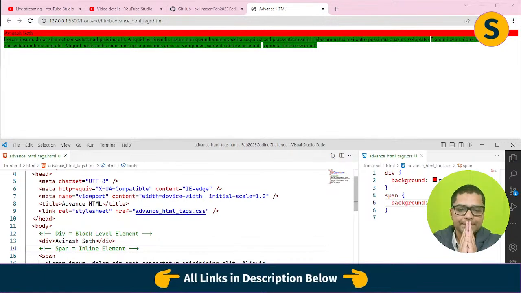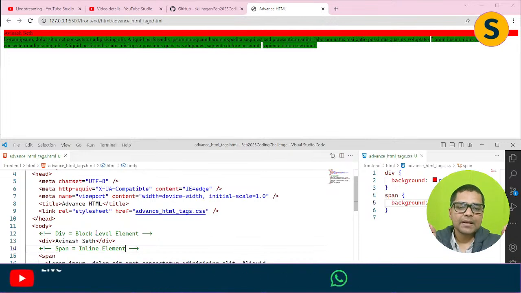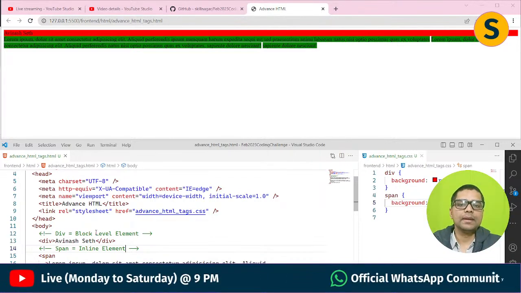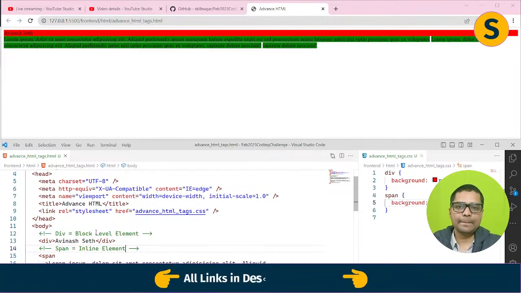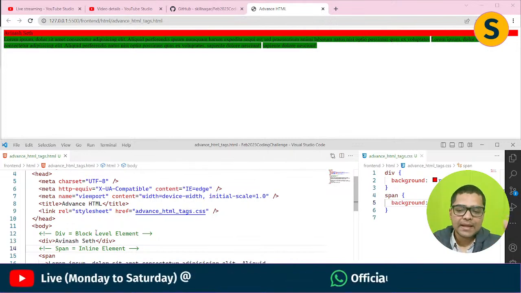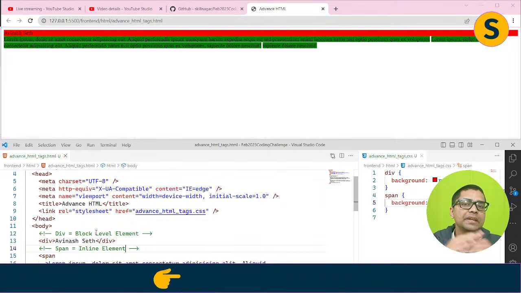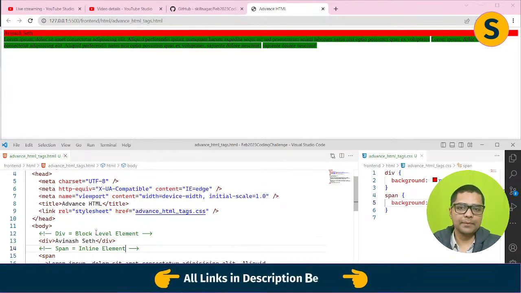What's the difference? A block level element is going to capture the whole screen. An inline element is going to capture only what is required. A block level element is going to capture everything on the screen. An inline element is going to capture only what is required and leave the rest for other tags.